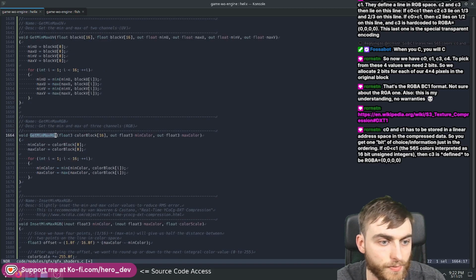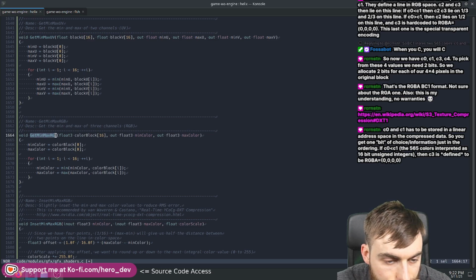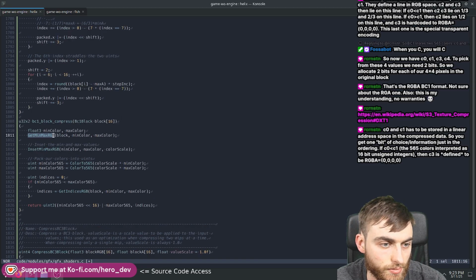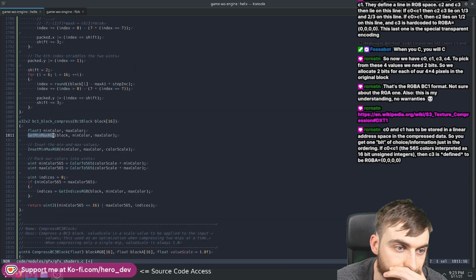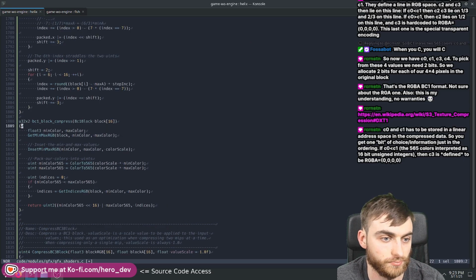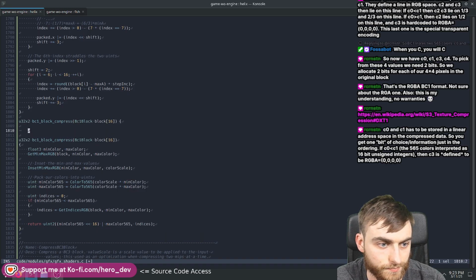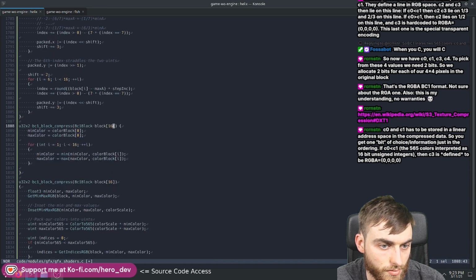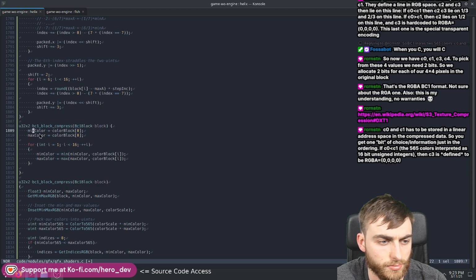So let's get min-max color RGB. It's going over all of... I guess we could offer a wave intrinsics version.